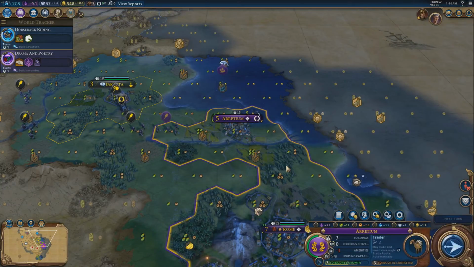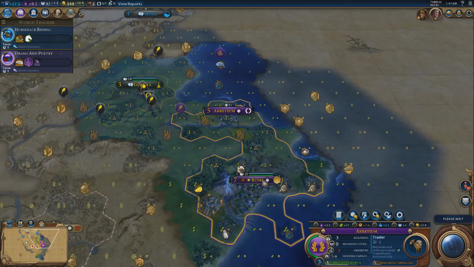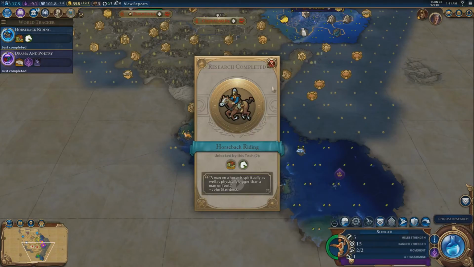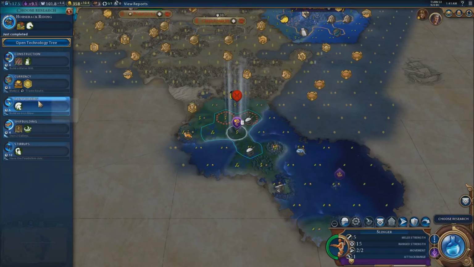You're going to build a trader so that we can get a trade route going. Because maybe I'll be able to trade with my own cities for production or something, and that'd be good. Because that way I could place the trader in Rome and then trade to Aretium for production, so that Aretium gets a bit more production, if it works the same as in Civ V. That's some stuff that's being completed, okay.